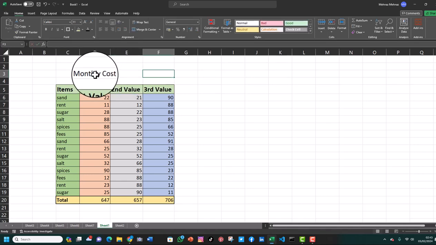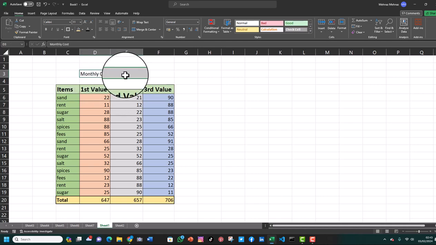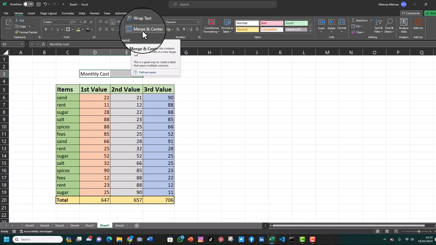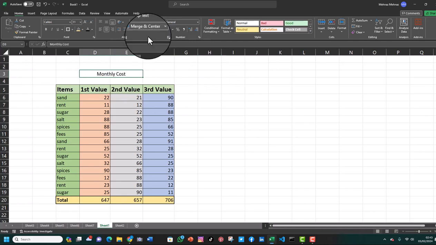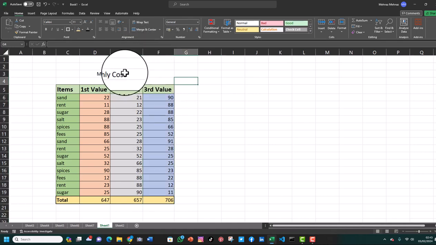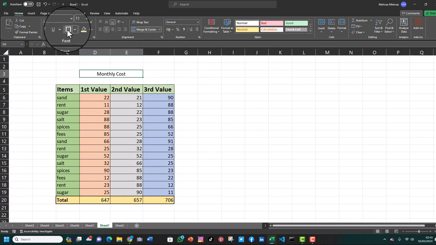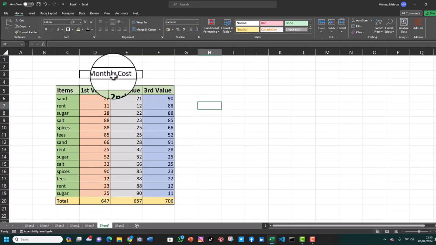I want it a little bit bigger than this value, so I will merge the cell. Here, merge in the center, so I will do that. I will select that, so it has merged two cells and it came in the center. Now I will wrap the text. So again I will go here on the border. I will do the thick border. Yes, definitely, more definitely I will do that.